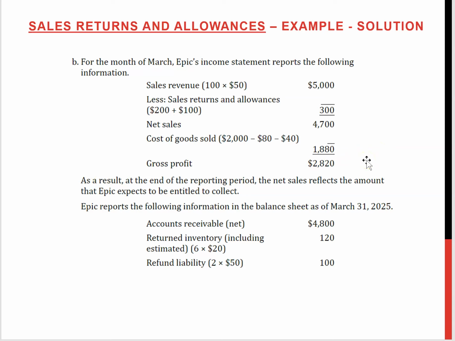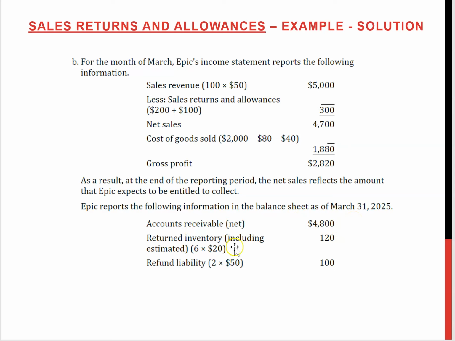Now they will also show the items on their balance sheet. How will they show that? On their asset side, they will show account receivable. This account receivable is the net after adjusting the actual sales return that already happened. Originally, the receivables were 5,000, and then they had sales return on March 24. That time they reduced receivable 200, so they will show net account receivable 4,800.